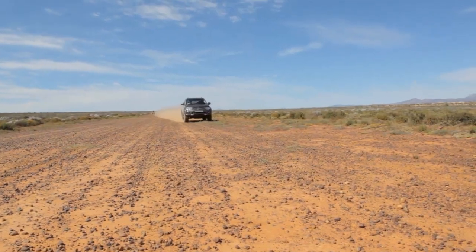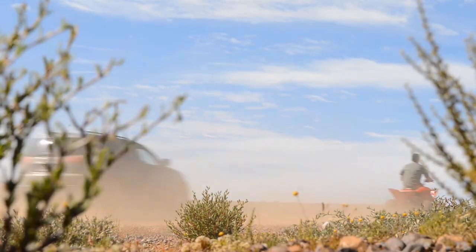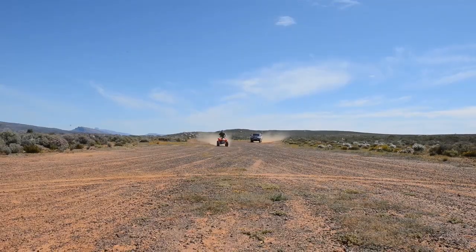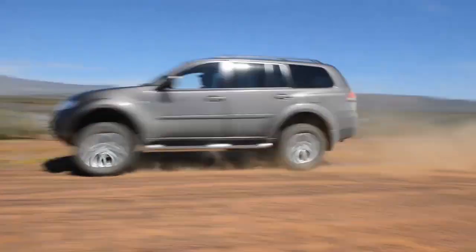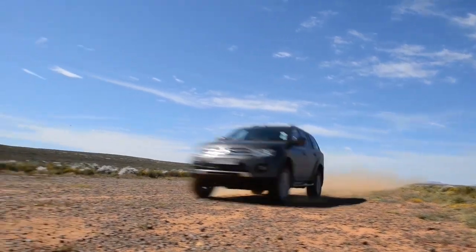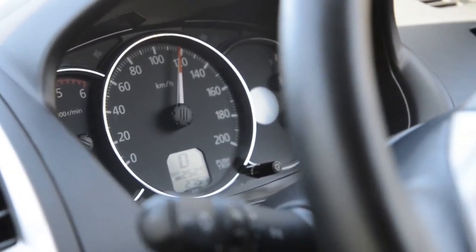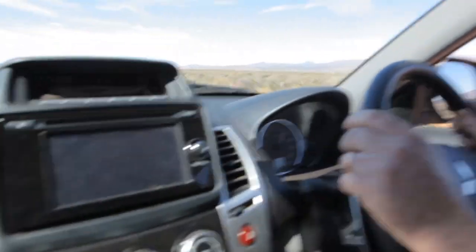That was one hell of a race, but I think I've got a better chance in the Pajero. A little bit slow off the mark — we'll get him when the turbo comes in. Speeding up through 70, 80, coming up to 100. 1.5 on the runway. Going to get this control card — 110, 120. I think I'll leave it there, ladies and gentlemen.